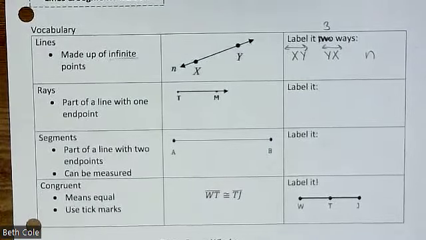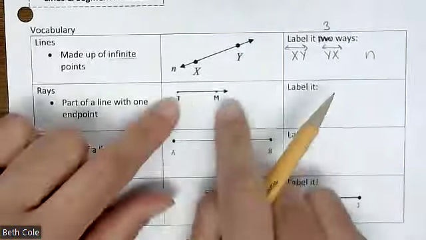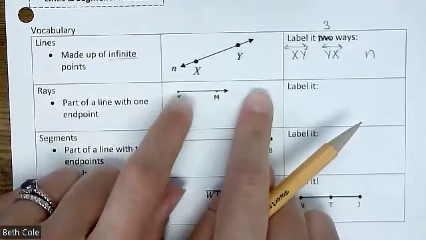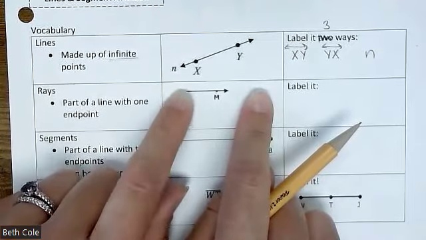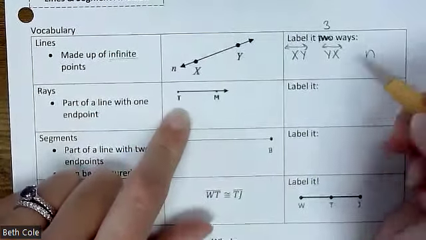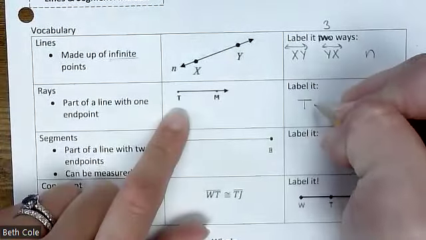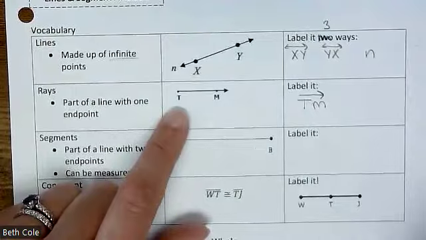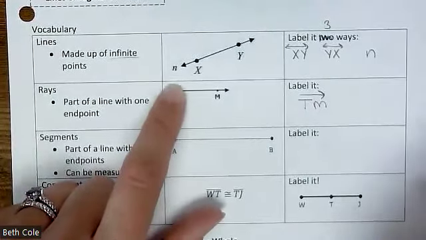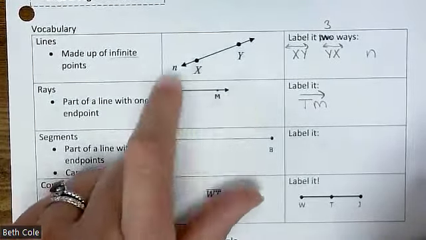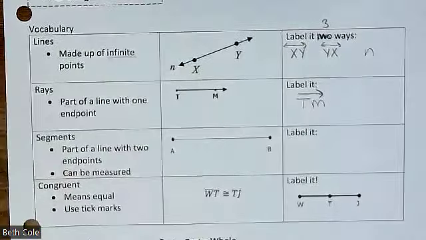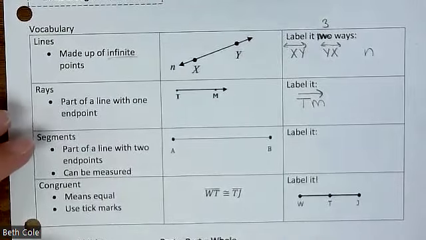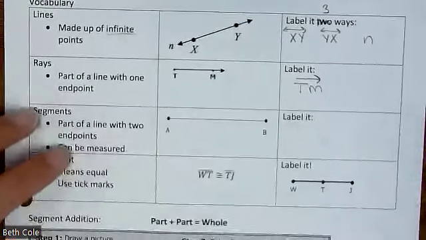All right, so the next one we're going to look at is a ray. A ray only has a line on one end of it, so it only goes forever in one direction. The other side of it is stopped at a point. So you can label this one as TM. You can't do it the other way around, though. It has to start with the point and then go in the direction that it's going forever. I provided you with a paper and a pencil, so can you write this down for me? So that's the only way you can label that.